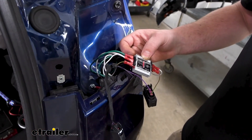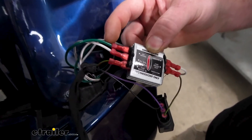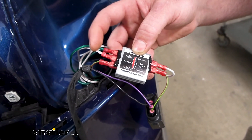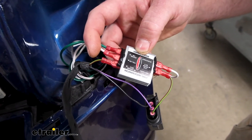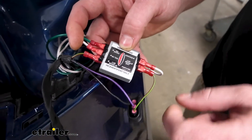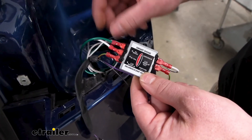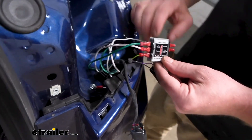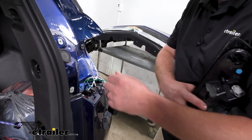Over here on the passenger side, we set this up the exact same way. Really the only difference is the color of the wires. For 'RV brake,' you're going to put your new green wire in. For 'RV tail,' you're going to put your new white wire into it. 'Car brake in' is the factory brown wire with a green stripe, and 'car brake out' is that same color wire — you just hook it up to the side closer to the connector. Then our ground: just like the other side, they gave you a little piece of wire, hook it up, and screw it down. Again, I put my silicone there, and now we'll plug this back in and re-secure it.